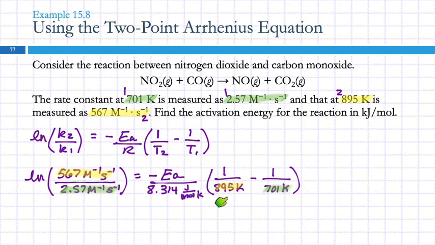When we solve something like this, we do not try to get a common denominator to subtract those fractions. This is not math class, okay? We're just going to use the computer, right? So 1 divided by 895 minus 1 divided by 701 is going to give us the decimal answer to that, and we don't like fractions in our answers. We just want decimal numbers, okay? So you can use your solver to solve this, or you can use your brain. Does anybody want to borrow a calculator that has a solver?